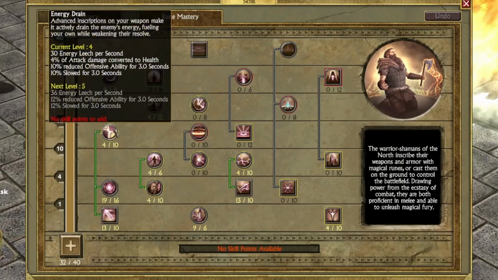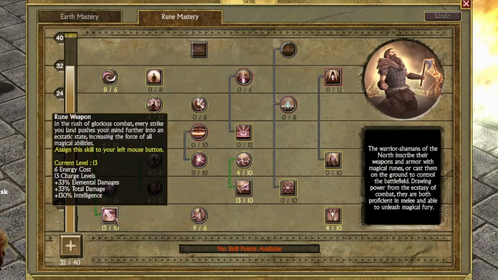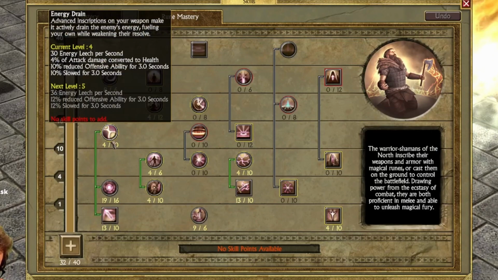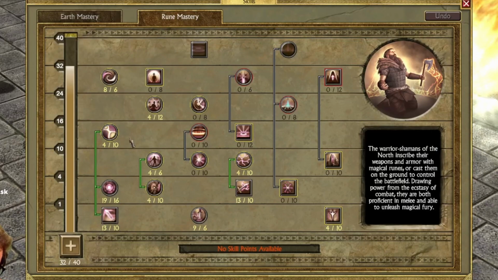Then also we have Energy Drain. This is some Energy Leech, percent attack damage converted to health, reduced defensive ability when you hit a monster, and you slow a monster also by 10%. This is only when you use rune weapons as your left click, your auto attack replacer. But you basically want everything in these two skills. You want all of this maxed, and this one's only a 1-pointer. Energy Drain, you can just absolutely 1 point.